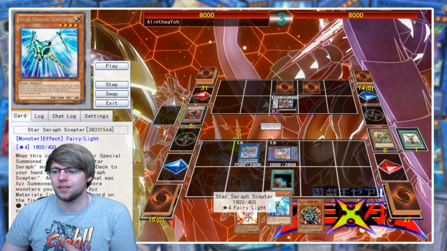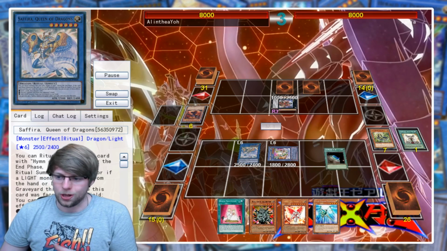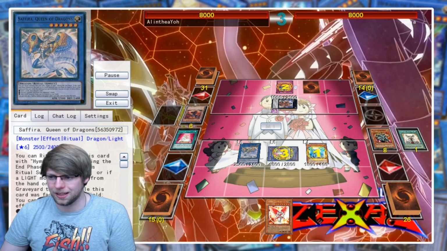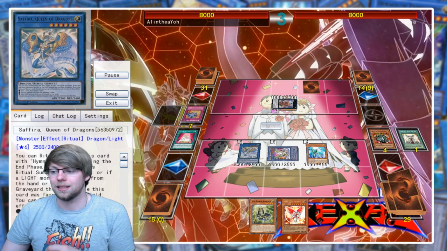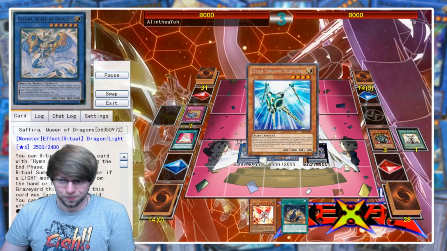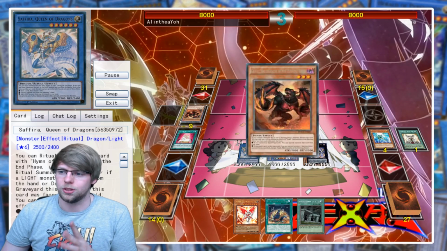So I draw into a Scepter, and I'm like, whoa, this is kind of good. So Ritual Sanctuary goes for that. Summon the Scepter. He breakthroughs, and I'm like, I'm going to negate that. And this just means that I can now completely flex, which is super nice. So the Sovereignty comes out, get the Sovereignty, overlay, usual stuff, get rid of the back row, return the Dante.